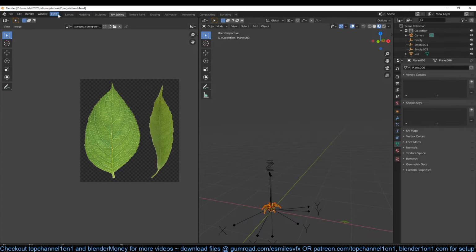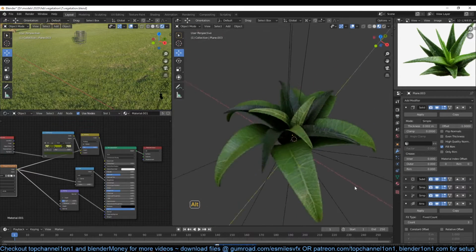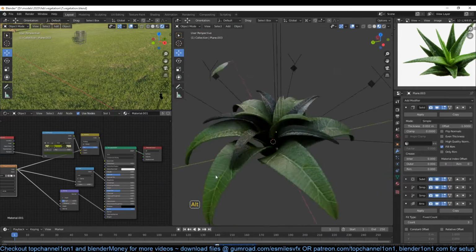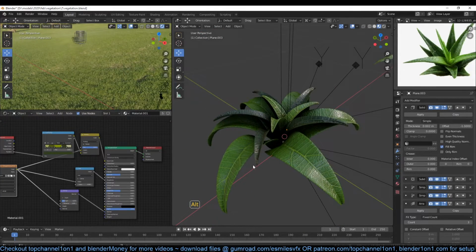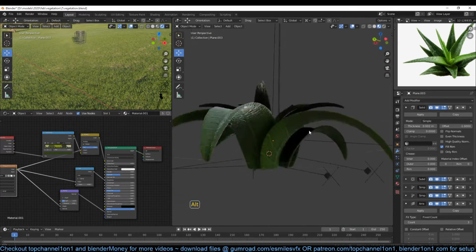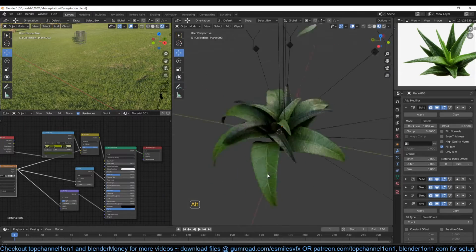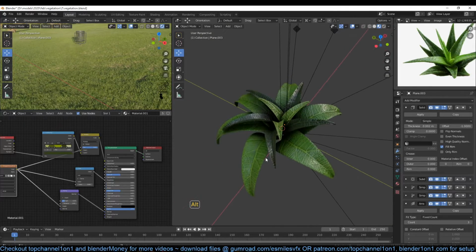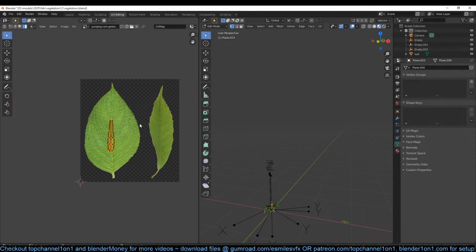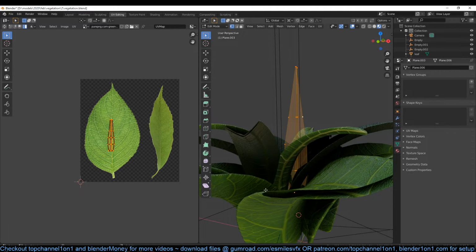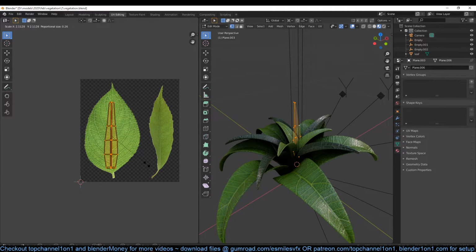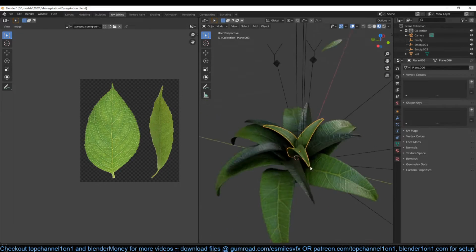So something like this. This already can be a leaf of its own, which I'm actually going to leave so that I have a different leaf like that. Maybe just go back to the UV and scale up this leaf a bit.